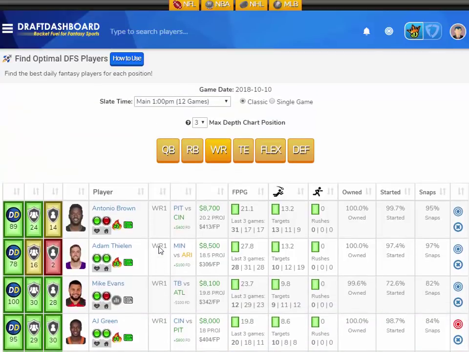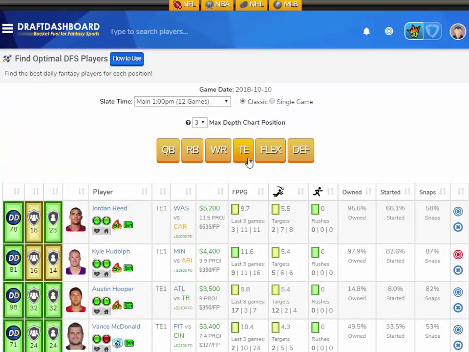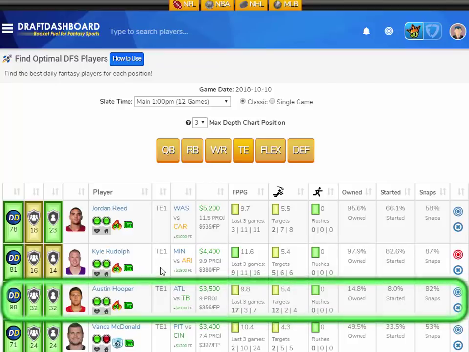My Week 6 Millionaire Maker tight end is Kyle Rudolph, who has a decent matchup versus the Arizona Cardinals. Actually, I'm going to change that to Austin Hooper. Look at this matchup. Facing the Tampa Bay Bucs, the absolute worst defense in the league, who give up the absolute most fantasy points to opposing tight ends.